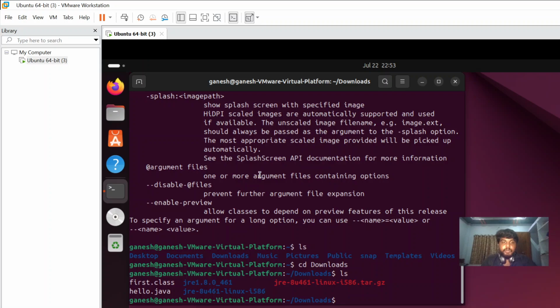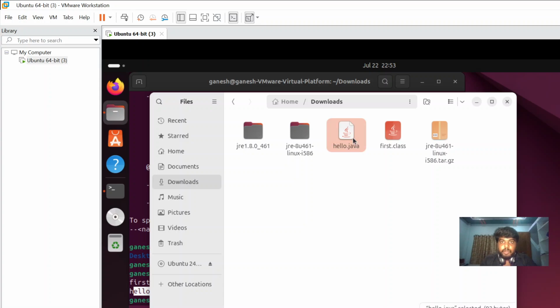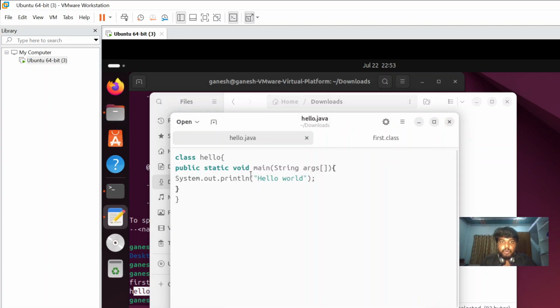When you see those files, it's hello.java, which is a program that can print hello world. Let me show this hello.java, which I saved.